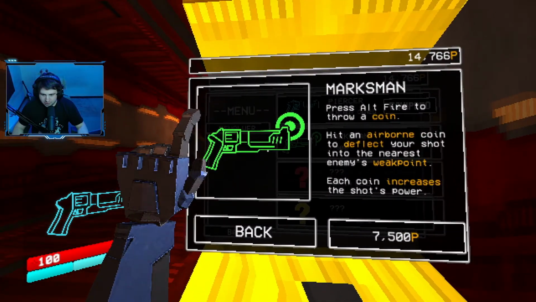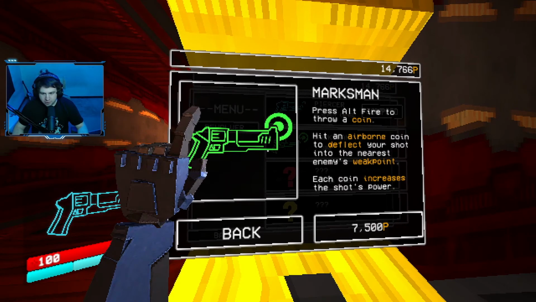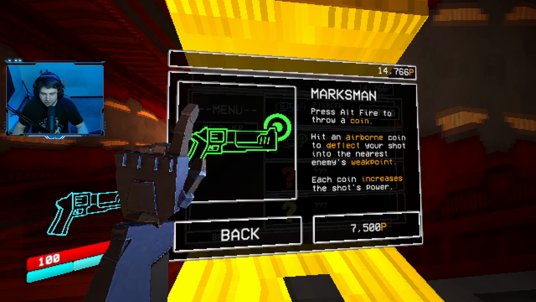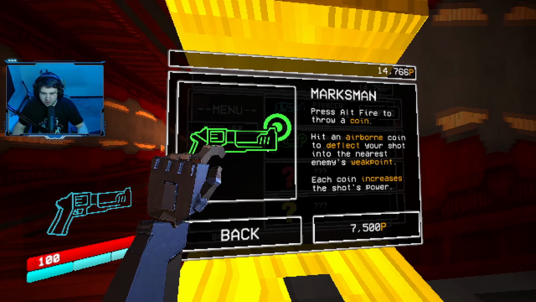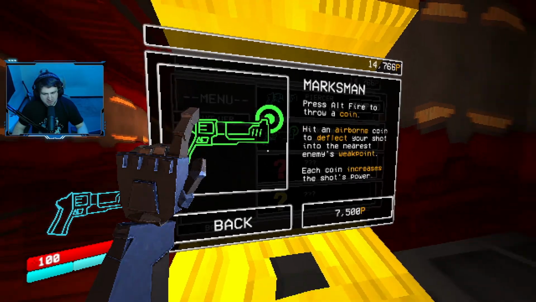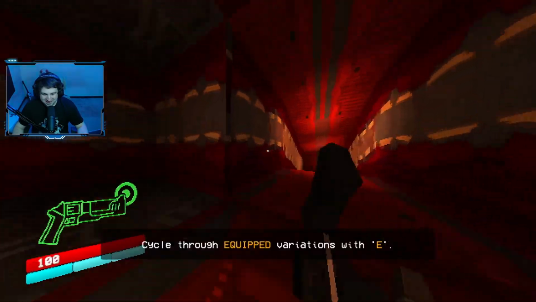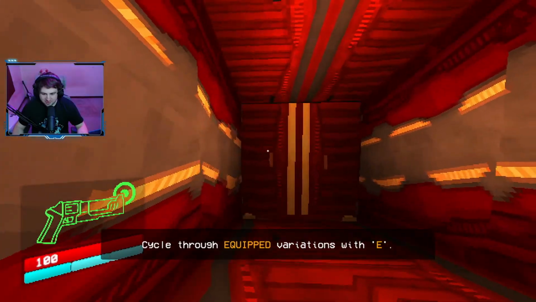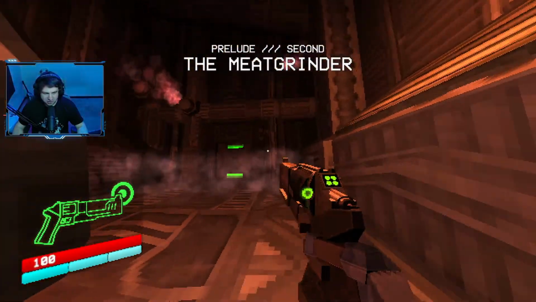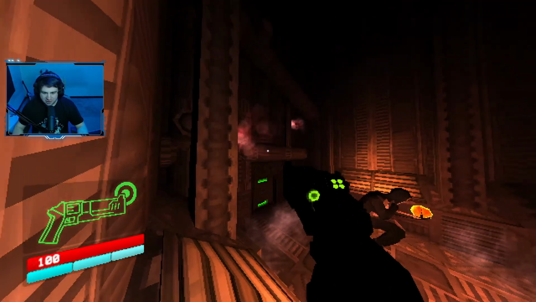Alright. Let's see. Press Alt Fire to throw a coin. Hit an airborne coin to deflect your nearest or just deflect your shot to the nearest enemy's weak point. Each coin increases the shot's power. I gotta try this out. Okay, so variations, got it. The meat grinder. I'm also digging the shit out of this music right now.